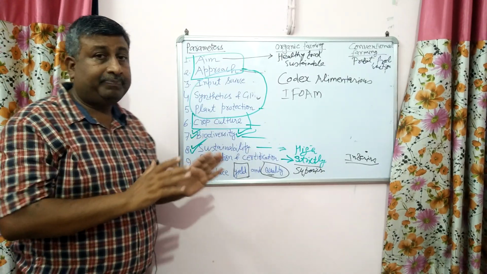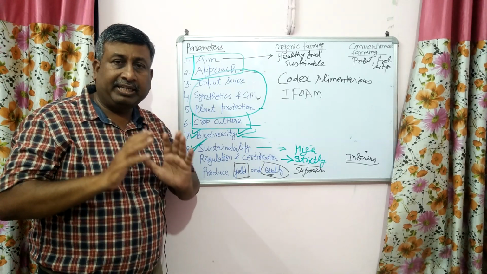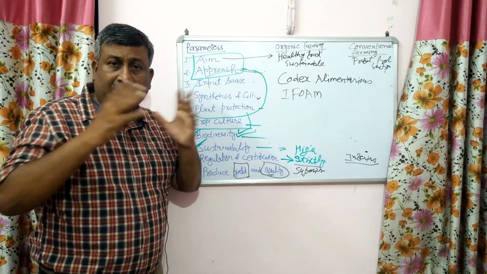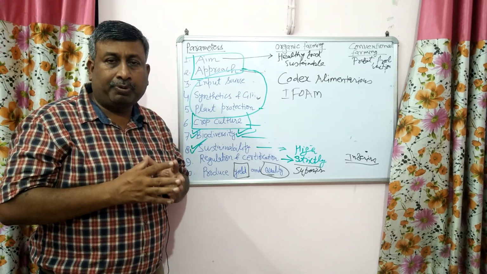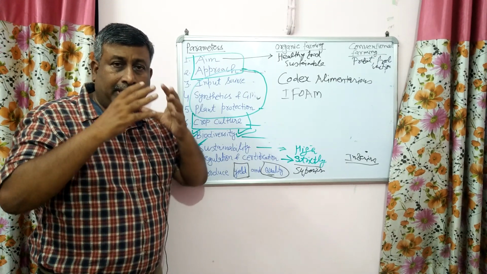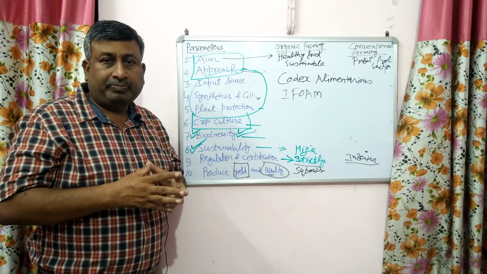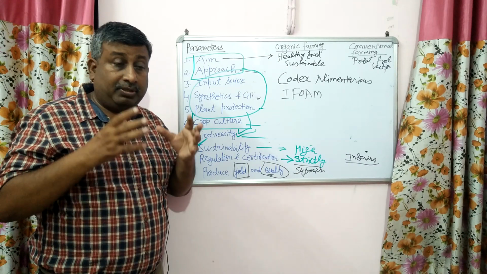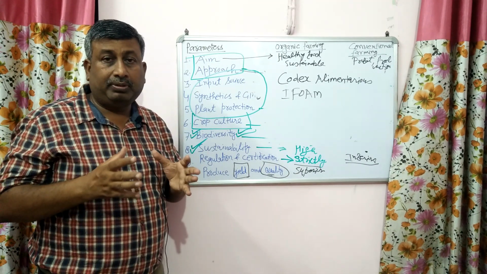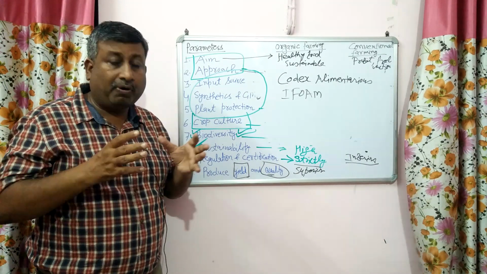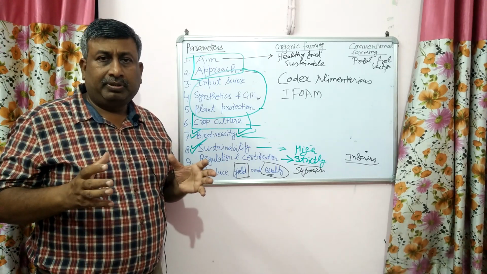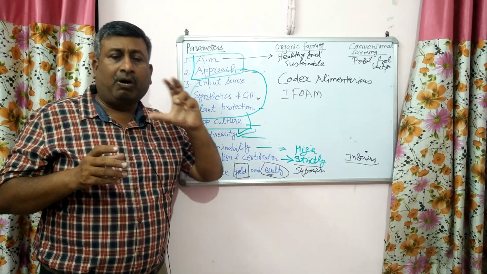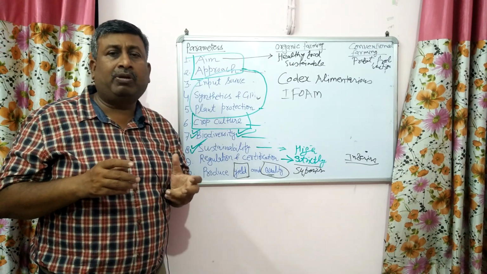Now it is clear that only application of organic, FYM and compost is not organic farming. Organic farming is a holistic system, a system approach which is based on certain principles and concepts, and the produce quality is high, and the aim is to produce healthy food which is good for all living systems. So it cannot be achieved only by applying organic. So healthy food cannot be produced by only organic.